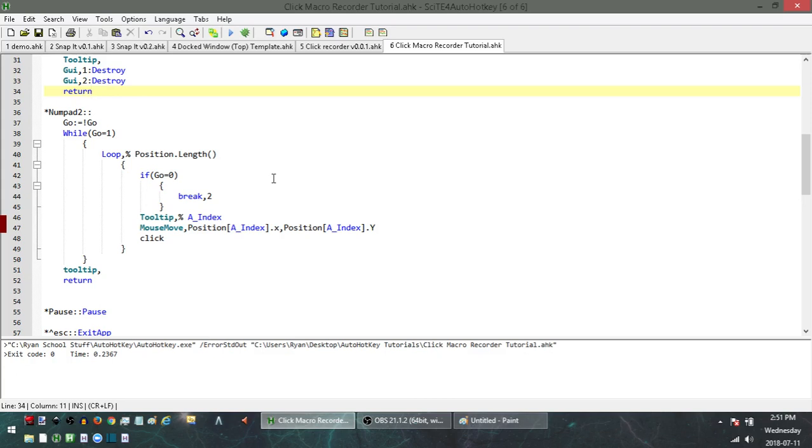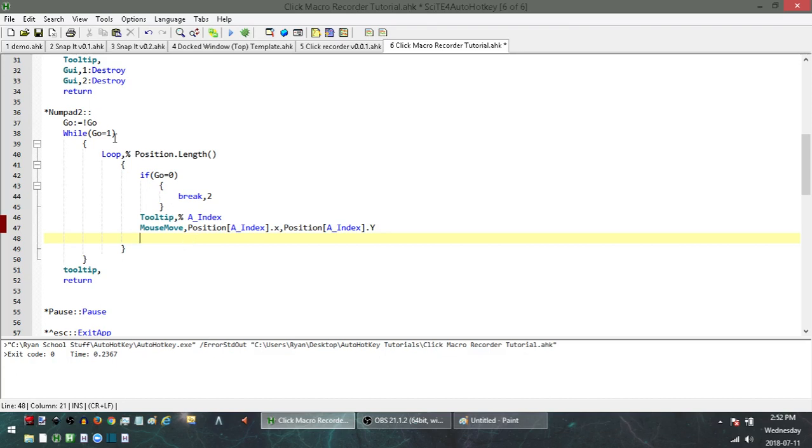Is the value of this flag a 1 or a 0? If it's a 1, I want you to click once. If it's a 2, I want you to right click once. If it's a 3, I want you to click some variable amount of times, right? But we'll skim the surface of this. If I'm creating that kind of macro, maybe I don't want this infinite loop. Maybe I just want it to do it once.